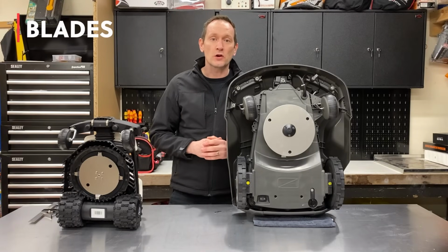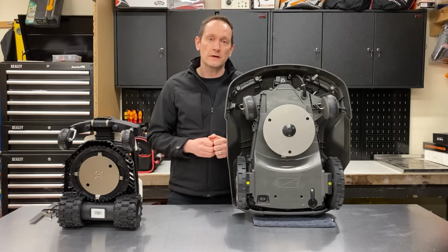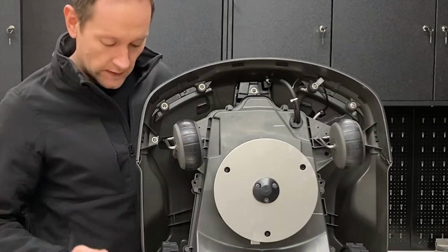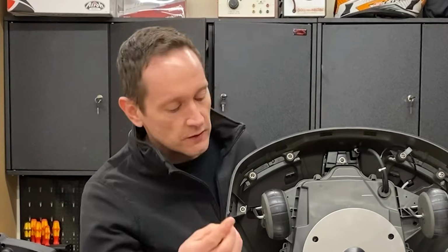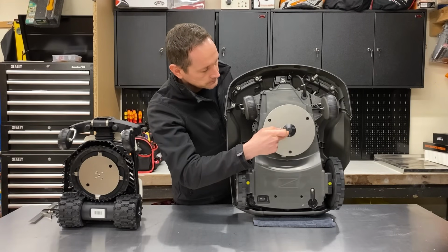Blades. Let's have a closer look at the cutting systems on these two robots. We'll start with the Husqvarna 310. Now this robot has a 22cm width of cut. The blade itself is made up of 3 individual swing type razor blades which are attached to a plastic disc behind this aluminium slip disc.